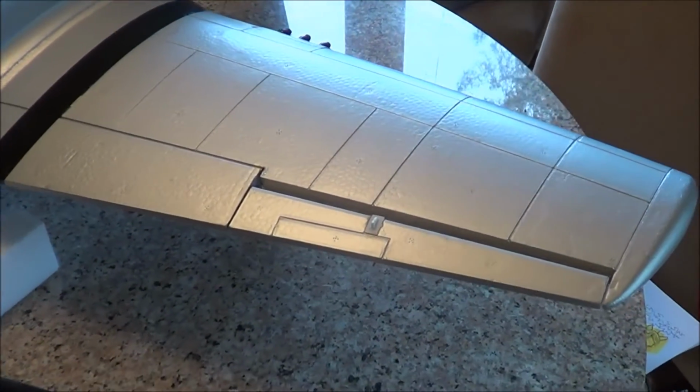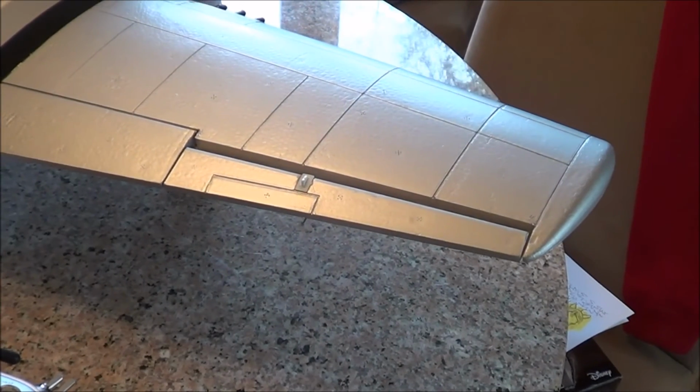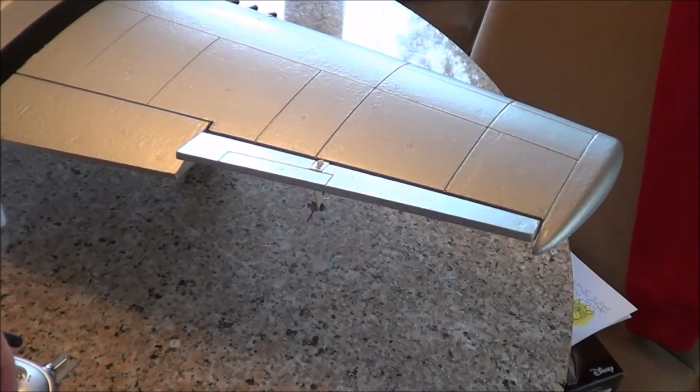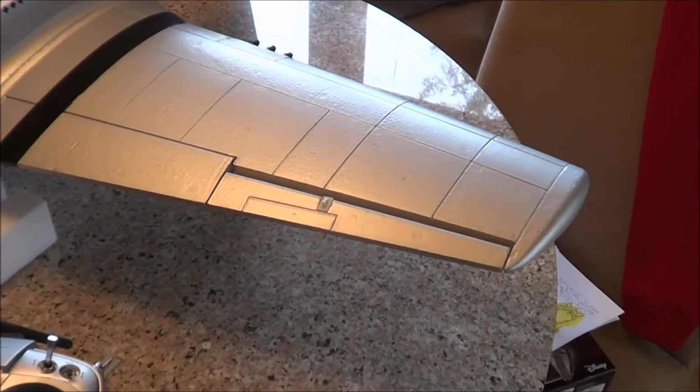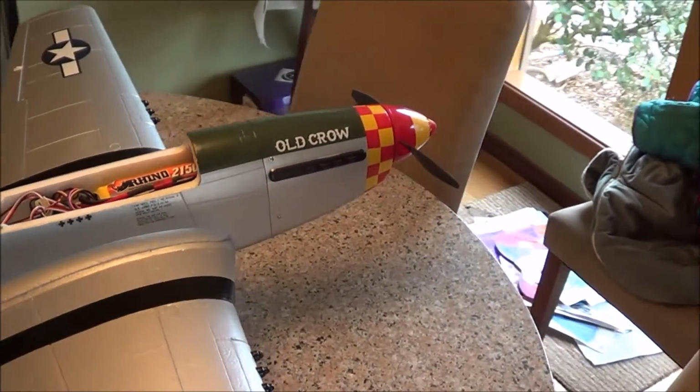For the ailerons, use a little bit more. This is low rate here and high rate, and all my rates are using about somewhere between 15 and 25% expo. That should soften things up a little bit.